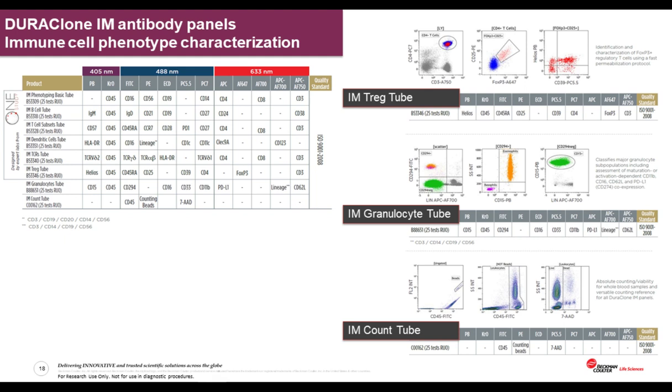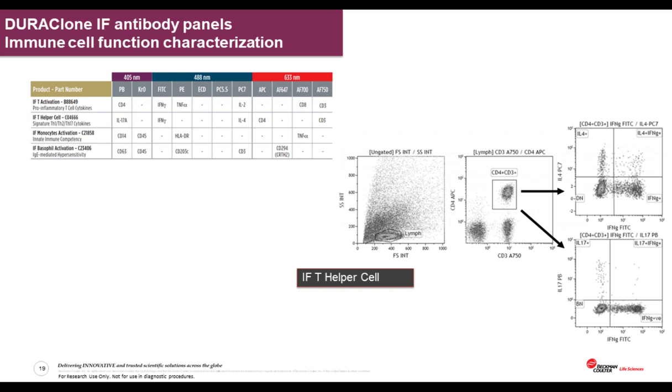With respect to the IM granulocyte tube, we're looking at the phenotype of your granulocytes based on CD15 and CD16, but additionally, you have the capacity to do additional drop-in antibodies if you want to take the characterization further. The last tube that I'm showing you here is the IM count tube, and this tube is extremely useful for individuals that are doing drug discovery because all it contains is the CD45 counting bead 7AAD, and you can easily drop a PI into the mix and look at the proportion of your healthy cells based on apoptosis, necrosis, and various other markers, really.